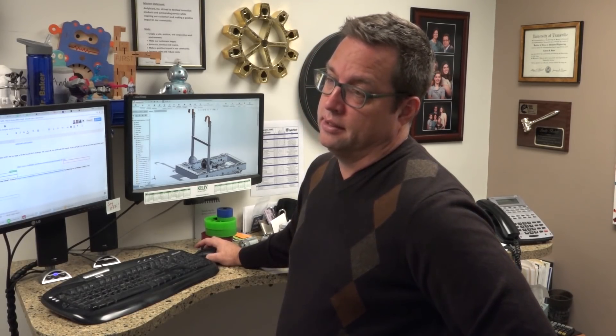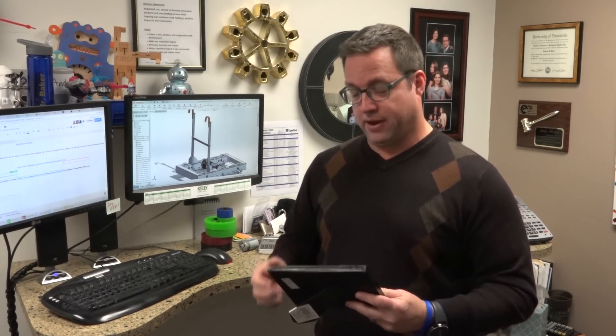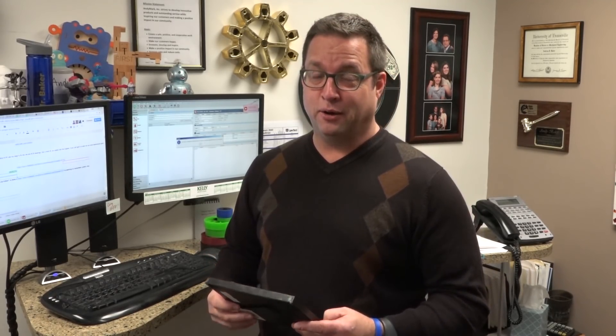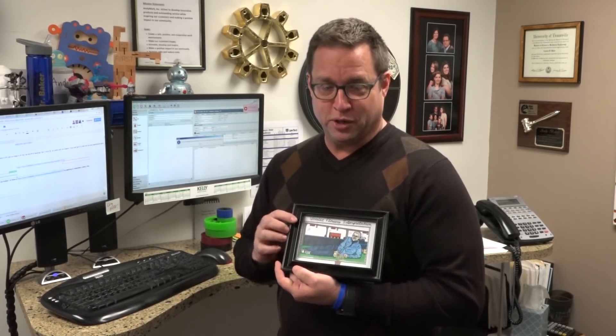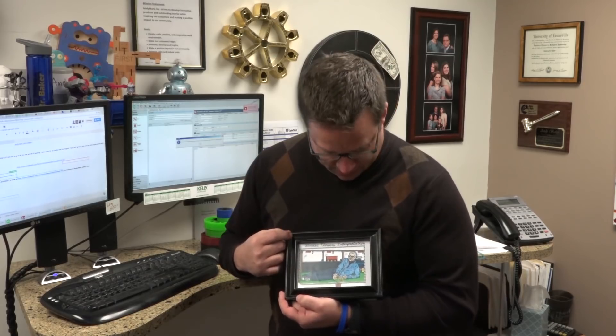Coloring contest update. We had a really good coloring contest last week. Matt Pilot was our subject — engineering manager at First. We threw it over to First to have them judge this week because they were involved. We had a lot of really good entries and a lot of heated competition. We had Matt choose the deciding vote on the winner. This one wins — it's our good friends on Team 128 out of Ohio.